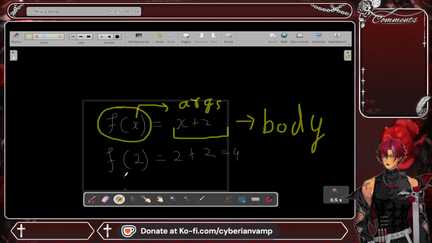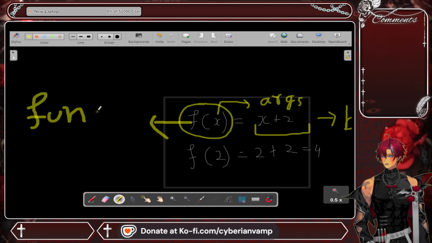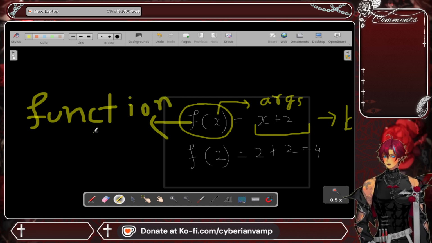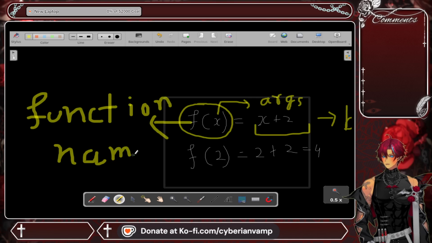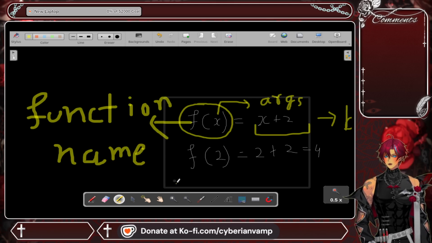And this particular part is your function name.